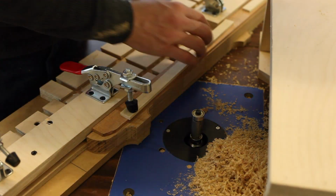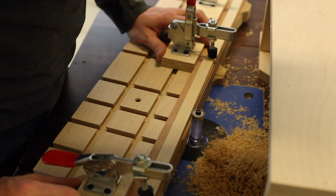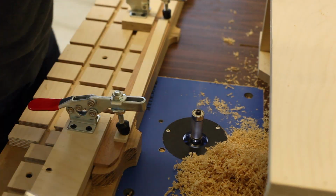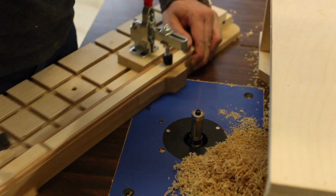And with that done, I can head to my router and pattern it out on this jig that I've made. It's not a dedicated jig for this project. It was for something else, but it's got the same curves that I like, and I can just move the leg around a bit and make it work.